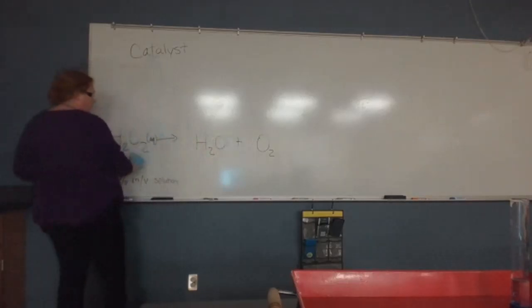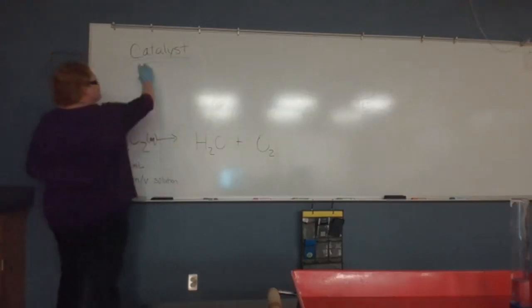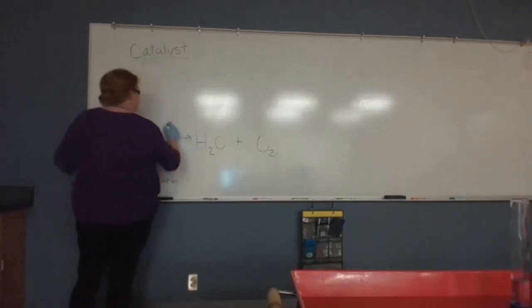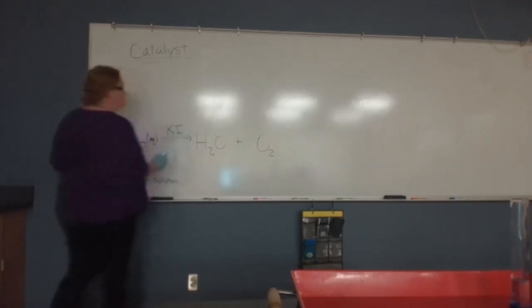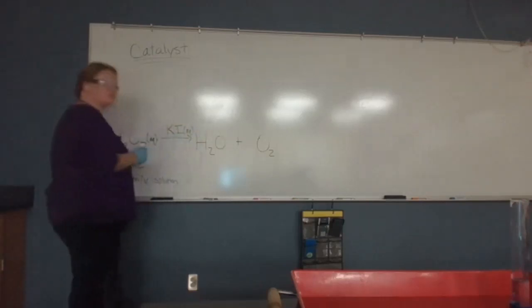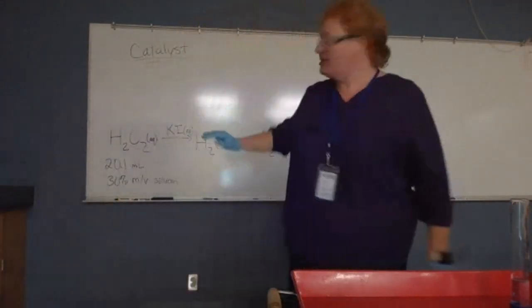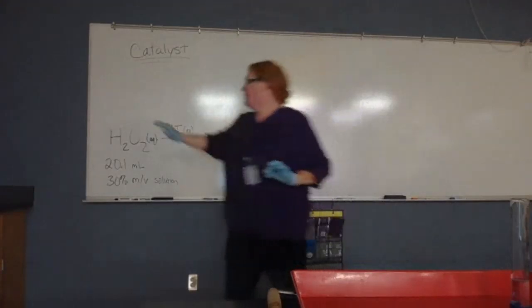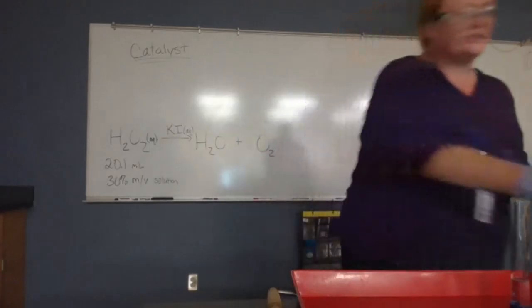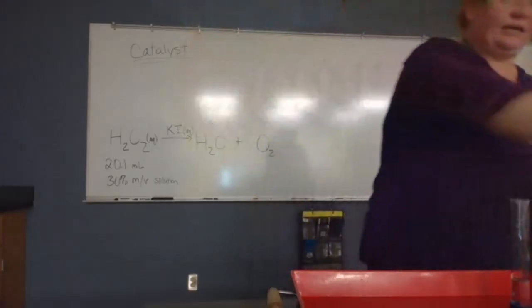Something that we have to add to our peroxide to make this reaction happen in a fast way is what is known as a catalyst. And for this reaction, one type of catalyst you can use is a compound called potassium iodide, KI. It is also going to be in solution form. This compound is mixed with water. Catalysts are often written above the arrow because they are not a reactant and they are not a product. They are their own class of substance, a catalyst. So here's our catalyst, a solution of potassium iodide.